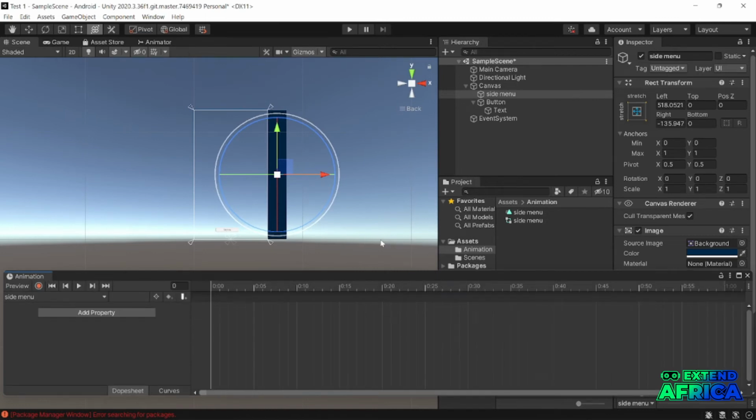So now, what we need to do, it took me a very long time to learn this. What we need to do while we're here, if we want to animate, we need to record it. I don't know if you have done animation before in Moho, Blender, and maybe other animation software. You need to record the process. And that is what we want to do right now.